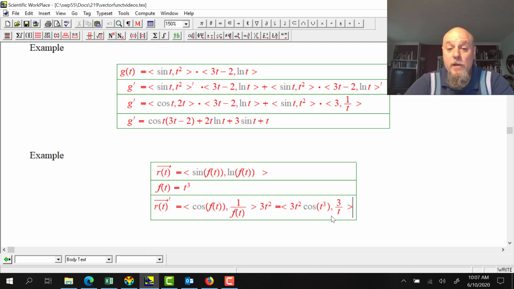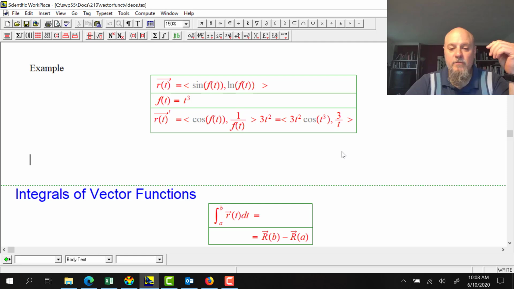Now you totally could just put the t cubed in, then just take the derivative like normal. That also works. You would have been doing chain rule on each piece sort of separately. But knowing these rules, as I said, will help us simplify some of the things later. Coming up, we learned how to differentiate vectors. Coming up, we better learn how to integrate vectors.